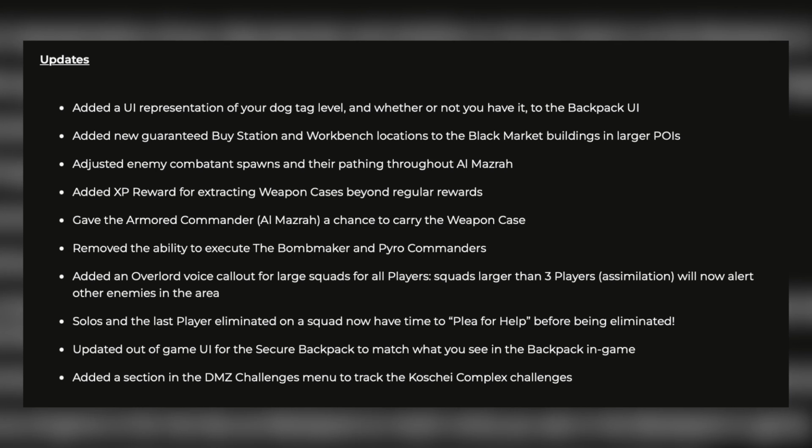Added XP reward for extracting weapon cases beyond regular rewards, so that's fantastic as well. Gave the armored commander in Al Mazrah a chance to carry the weapon case. That's also cool for those that maybe are tired of the traditional ways to get weapon cases.